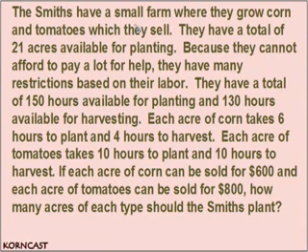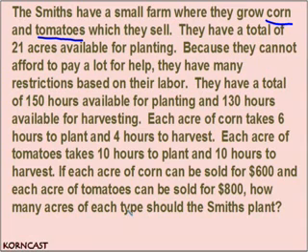Obviously, we're dealing with a farm, and we're going to try to help the Smiths maximize their profits. We're going to figure out how many acres of each type of something they need to plant. The first thing you need to ask yourself is, what are those somethings we need to plant? The problem clearly states we're planting corn and tomatoes. And then there's a lot of information about corn and tomatoes.